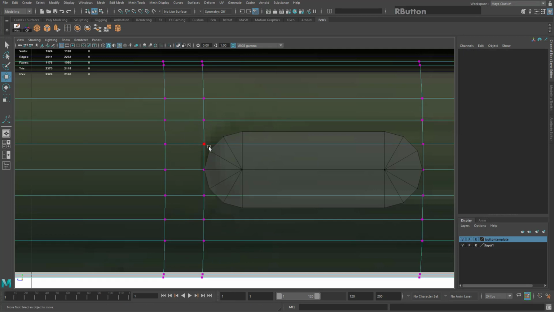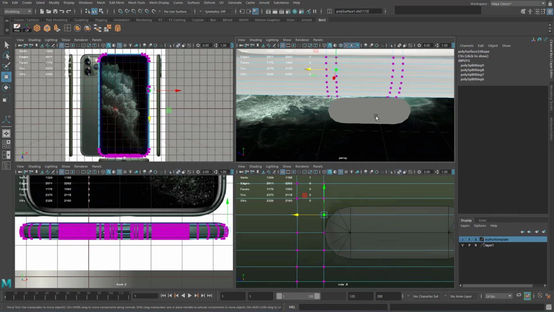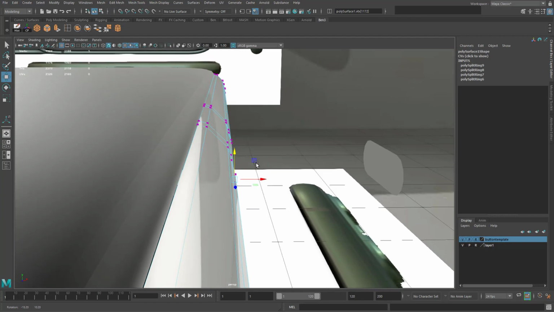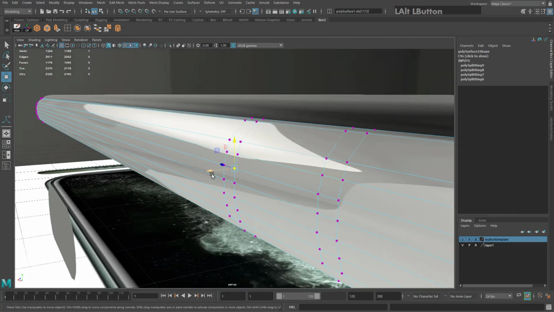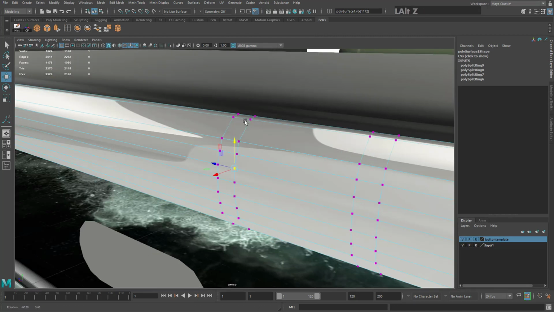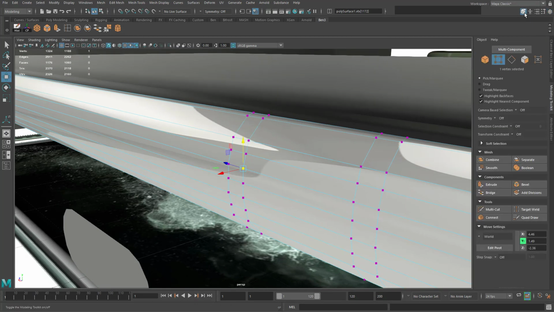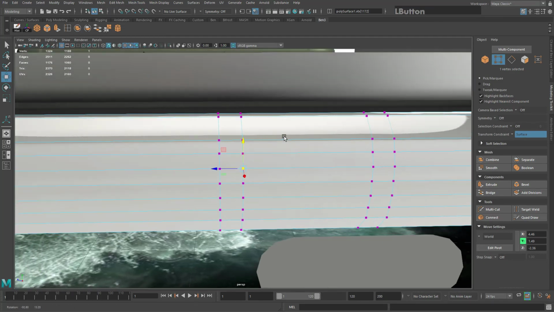I'm now going to go to vertex mode, and we want these vertices to line up with these. Now, we need to be sure that we do not move these up or down just like this, because we start to distort the overall silhouette of our phone, and it creates all sorts of problems with the reflections if we do this. So we want to turn on surface slide. To do this, go to the icon that looks like a hammer and cube up here, the modeling toolkit, go down to transform constraint and turn on surface slide. You need to remember to turn this off in a minute or things get weird. This prevents things from moving too far outside of the silhouette of the geometry, which is good.